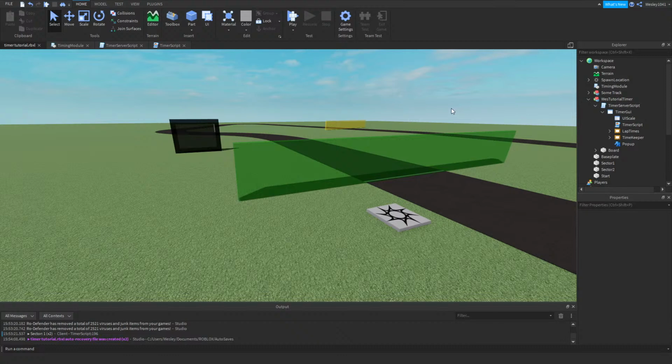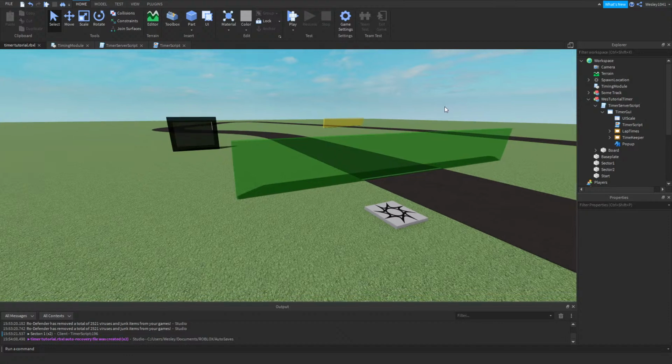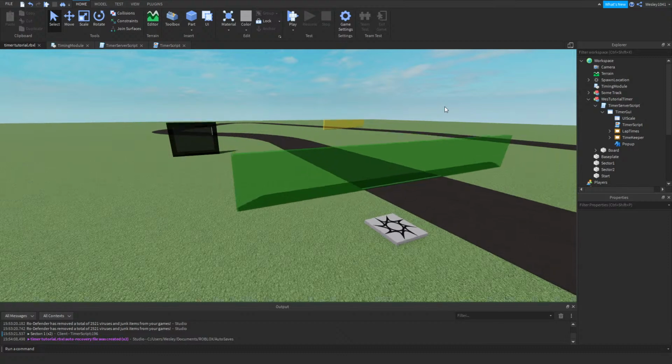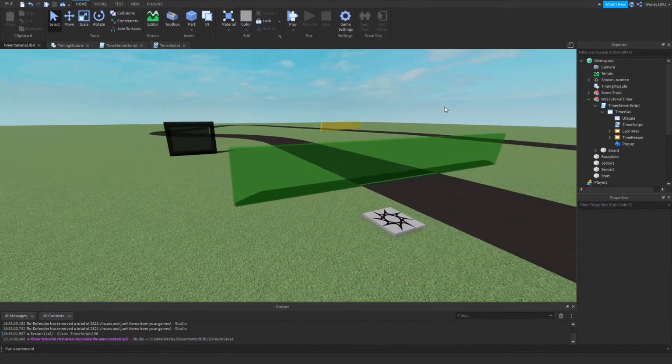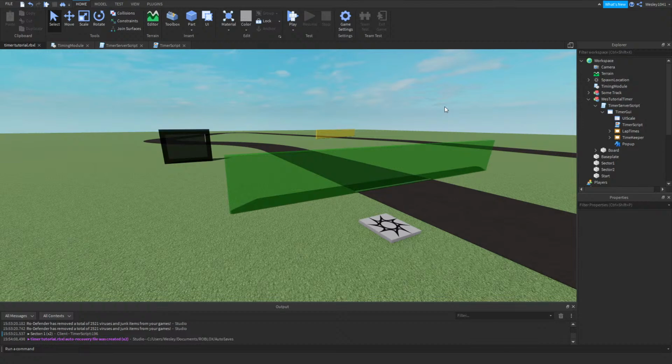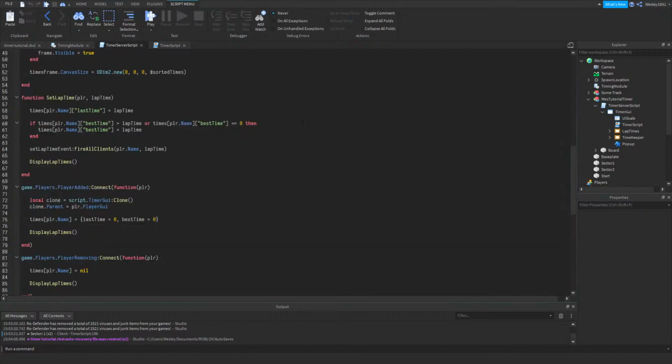Matter of fact is we're back with part 4 of the timing tutorial series, and this will be the last part of this 4-part series. So in this tutorial I will be adding a corner cutting system to the timing system, and I will add a lap counter as well. So let's start with the lap count first, which makes more sense to me.